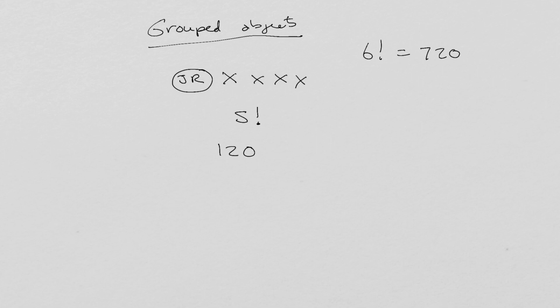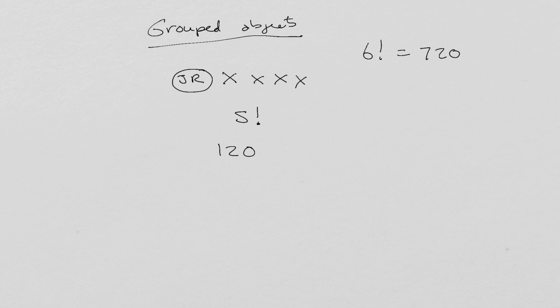I'm missing something. What am I missing? So it's not 120. It's 120 times something. If I arrange them, I can pick them up and put them first, or second, or third. I move them as a pair, so they're staying next to each other, which is what we want. But there's not just 120 arrangements.